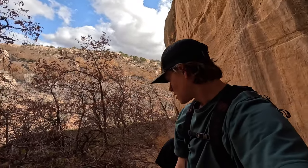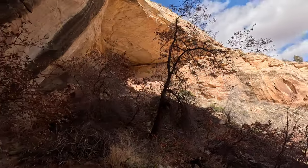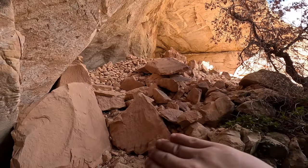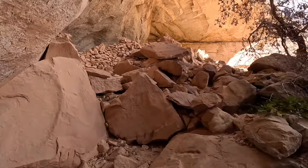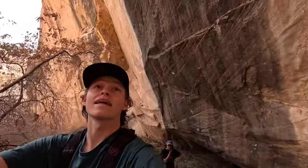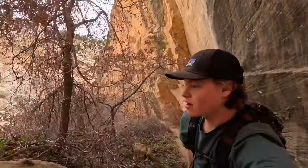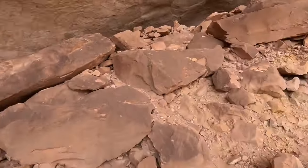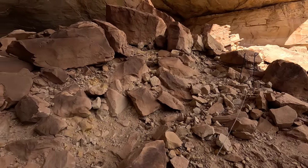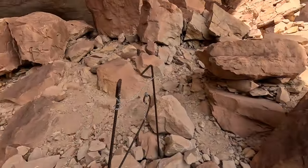Oh, be careful — that's poison ivy by the way. We made it around the corner and there is definitely another ruin in this giant alcove. Looking up to it, we've got a huge wall right here and we'll probably try to stay back on this side because it looks like it might be kind of fragile. How is the rock still standing — there's no cement? Pure luck probably. That wall probably used to go to the ceiling or much higher and it's fallen. You can also see a wood beam over here — this might have been a very big structure once upon a time.